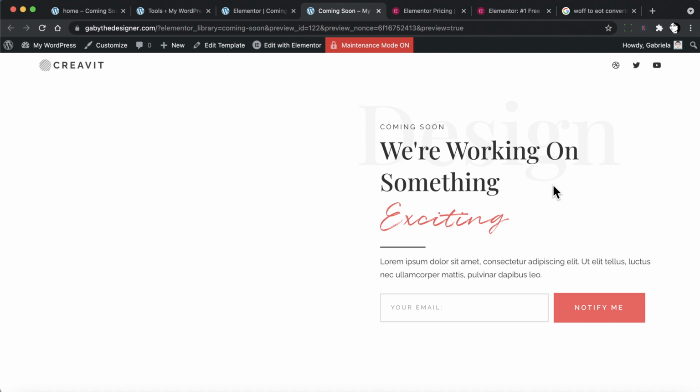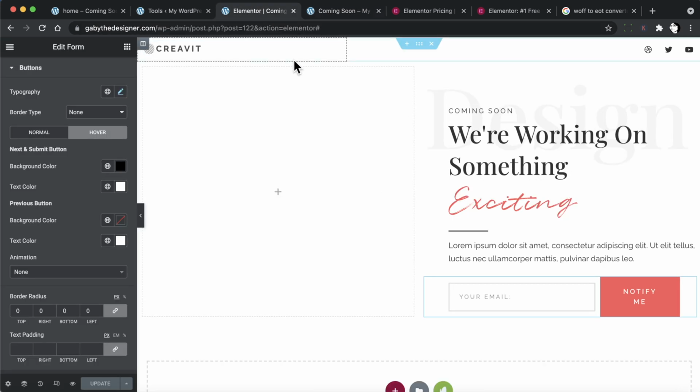But you know what bugs me here? I'm just noticing right now, I think there is very little space between these icons and the top part of the browser, and between this logo and the top part of the browser, and that creates a very suffocating feeling for me. So I'm going to change that. I'm going to go back to my Elementor work window, and I'm going to select the first section that I've created, the one with the logo and the social icons.